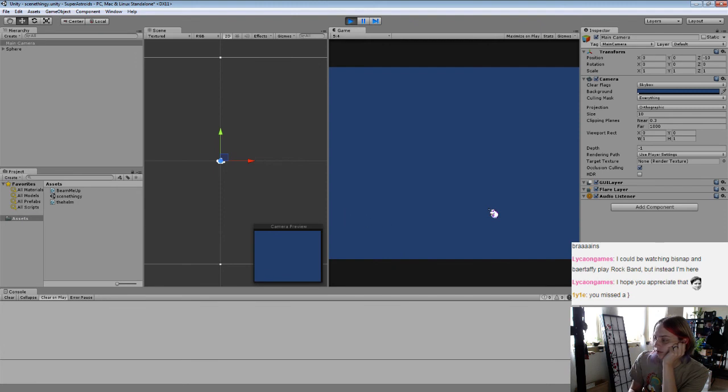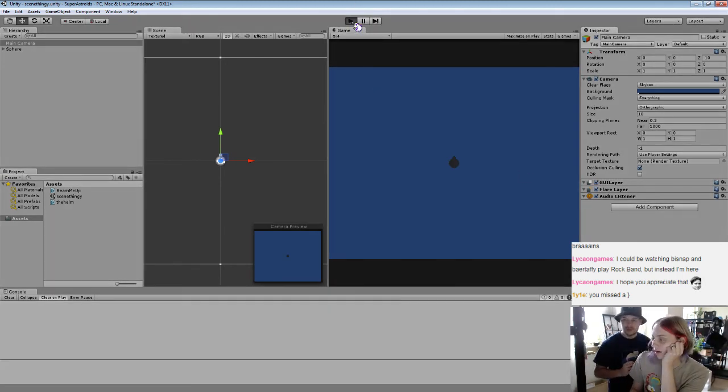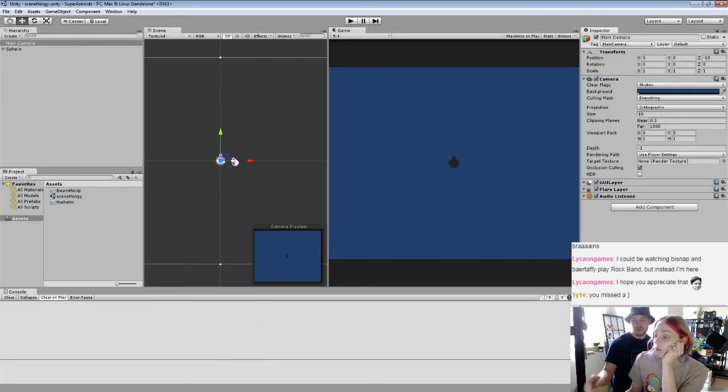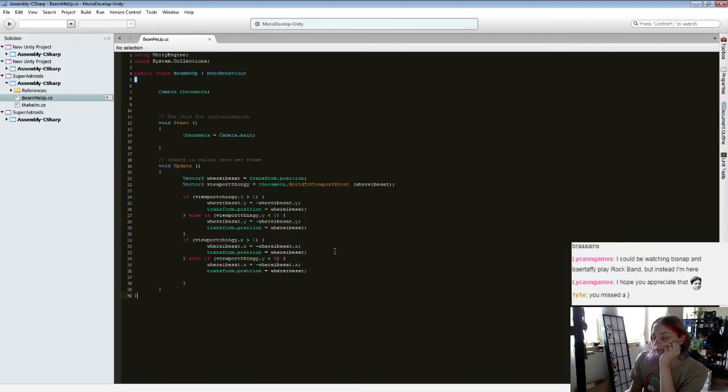Uh-oh. I just went off the screen and it didn't do anything. Hold on, let me try the other way. See if I might have just messed something else up. It works this direction. I missed something somewhere. Because look. Let me see. Oh, zoom out. Yeah, you can find out where you went. Look at your code. No, that's what I was going to check. I missed something in my code. I'm sorry, I'm just trying to figure something out.